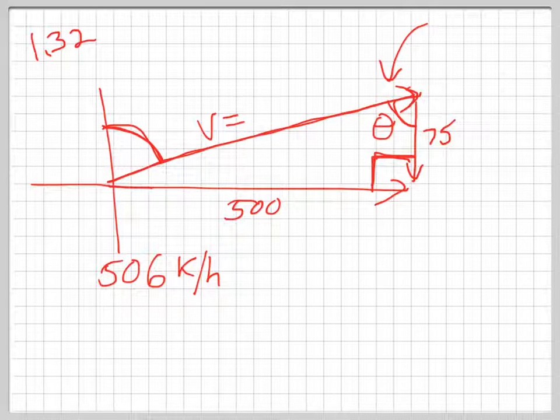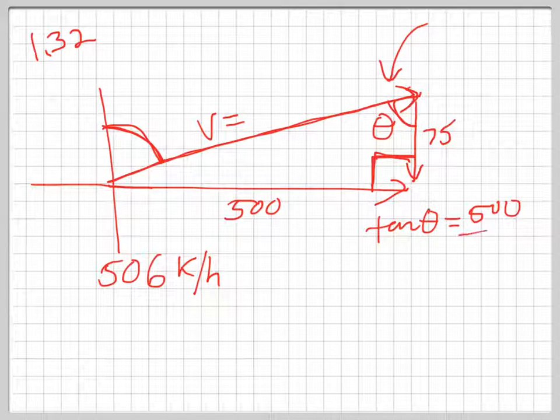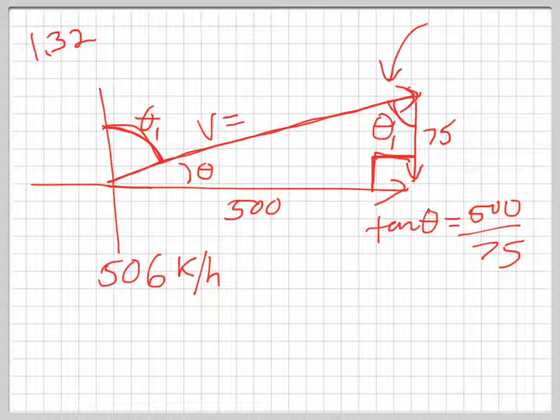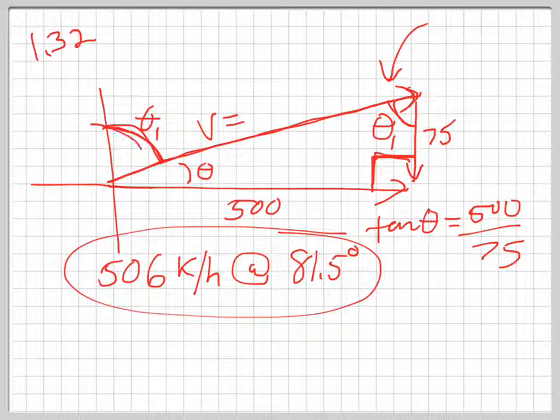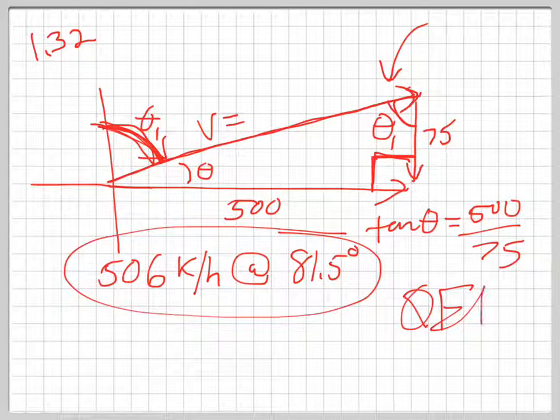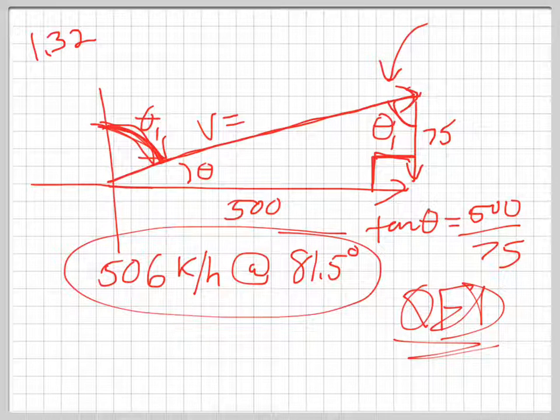So how do I get this angle? Well, I have the opposite and the adjacent side. So tangent of that angle would equal 500 over 75. By the way, if you figured out this angle, that's totally fine too. You would just have to subtract it from 90. Okay, I'm going to figure out this angle because that actually would be my answer. It's the same as this right here. So 500 divided by 75 equals, and then inverse tangent, and I get 81.5 degrees from north. So this angle here was this angle here, and now I have my angle from north. QED that one. Okay. Hopefully you got that one right.